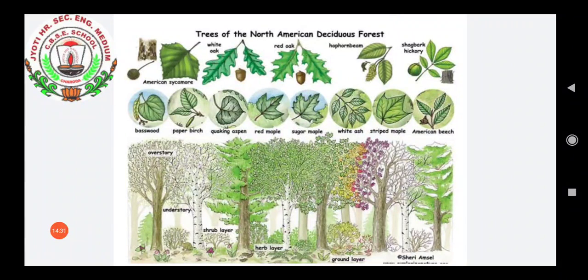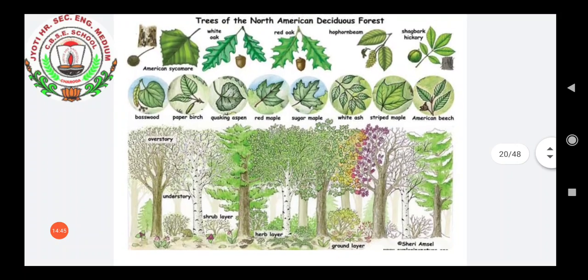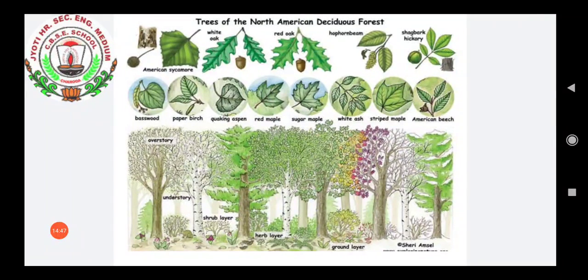Now the few important trees of this forest are teak, sal, acacia, then eucalyptus and bamboo. In India, beside all these trees that I have explained right now, we are having trees of rosewood, ebony, shisham, deodar, kikar, khair, maua. They all are found in this forest. All these woods are ideal for making furniture and construction work.